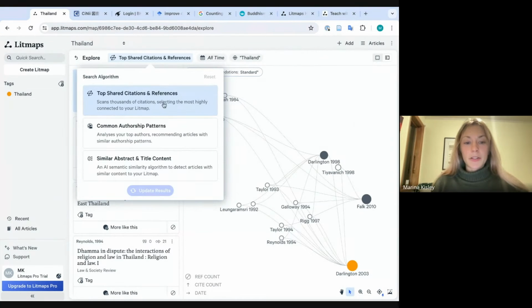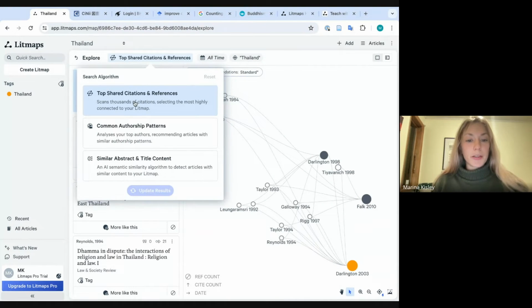That's why the results can be really excellent, because it's looking at a big set, but it's looking at how they all relate to one another. That's why you get very useful recommendations, and they're highly related to the citations and references, but you can also find things that are not directly connected.